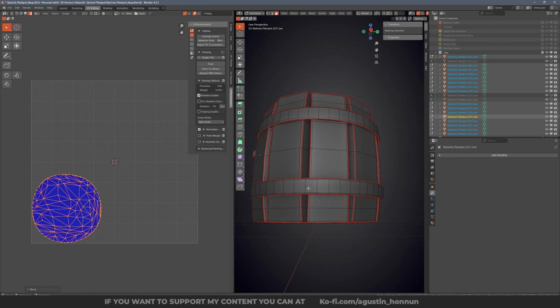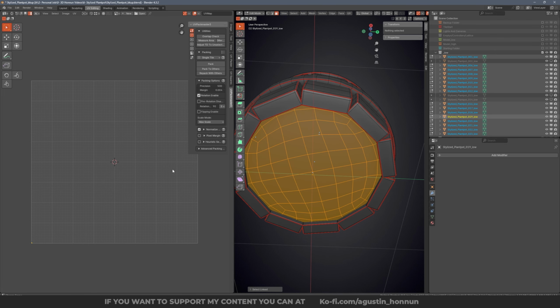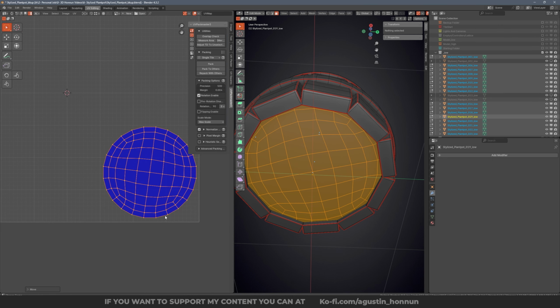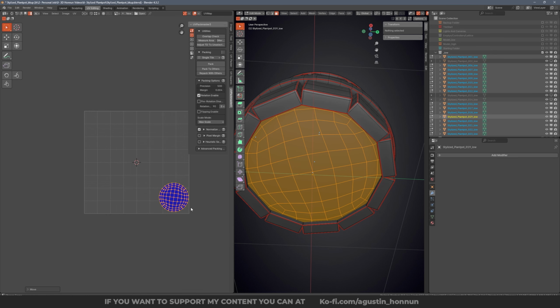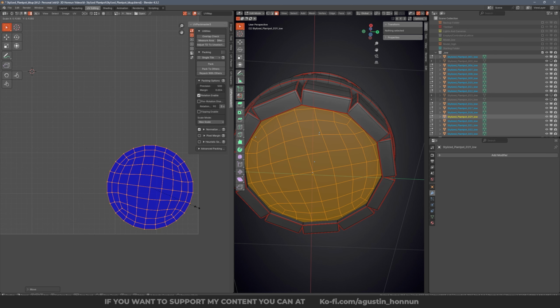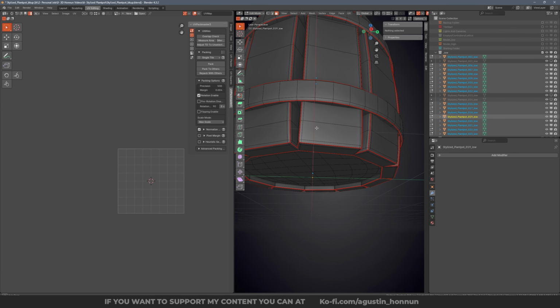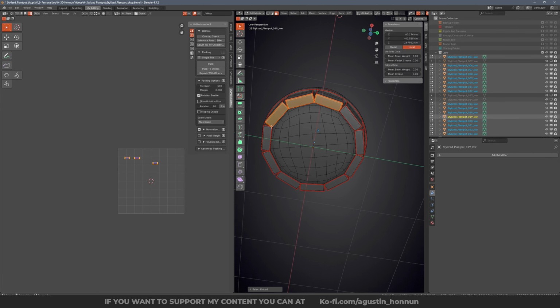I'm going to scale it up a little bit. This bottom part is not too necessary, but as you can see here, this is not UV unwrapped. We need to unwrap it first. It is not necessary to have very high quality since it is on the bottom. Okay, same for these faces. So I'm going to decrease the size here. They are not the priority of this model.